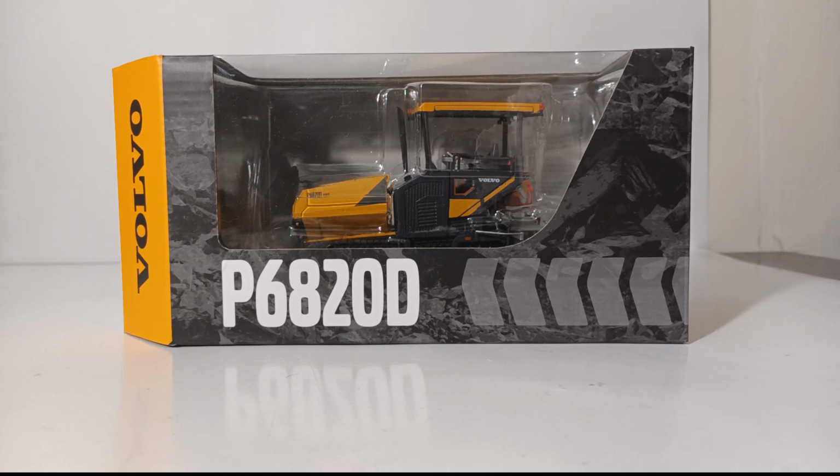In today's video, we're going to be reviewing the brand new to market Motorart 1:50 scale Volvo P6820D tracked asphalt paver. Generally speaking, this is a cosmetic update to the C version of this model, but I am going to see if it also features some improvement in functionality and maybe some other features that were not present on the C version of this model.